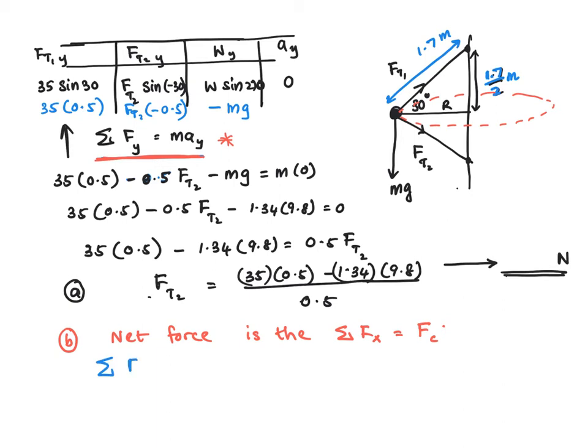So basically, your equation on the other side would be this equation. That's what we used, and we have r, and we have m, but we don't know v squared. However, sum of fx separately you can find using the table, and that would be the left hand side of the equation on the previous page. Actually, when you are watching this as a video, you don't really see this as a previous page, so you can go all the way back and find that equation and bring it over here. Just by memory, when I write it, you have 35 sine, cosine 30 is 0.86, plus ft2 times 0.86, and that's what you had.